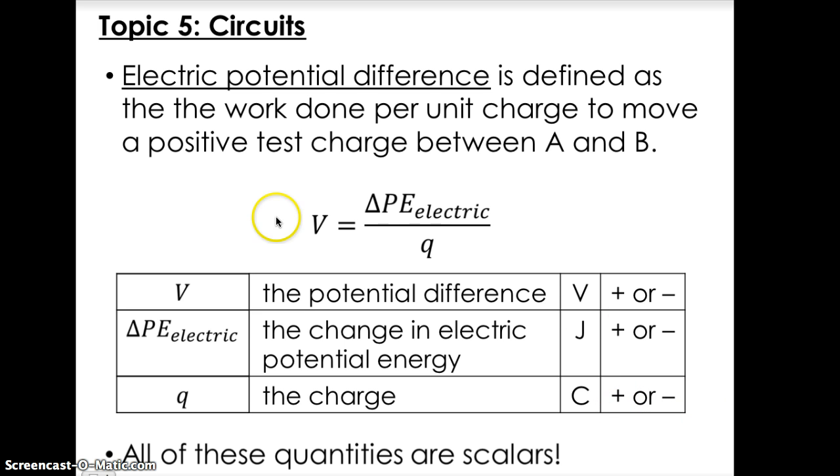So if you look at this equation, and I want you to write this down somewhere, the volt is equal to the joule divided by the coulomb. 1 volt is equal to 1 joule per coulomb. Okay, so write that down somewhere. And don't get confused, this V stands for potential difference, and this one over here stands for volt. Last year, we called potential difference delta V. This year, we just call it V. We leave off the delta.